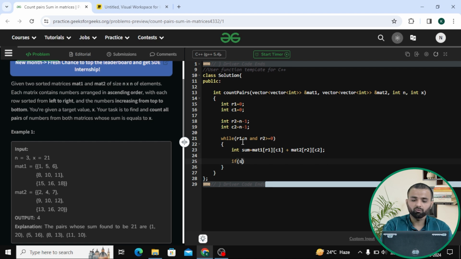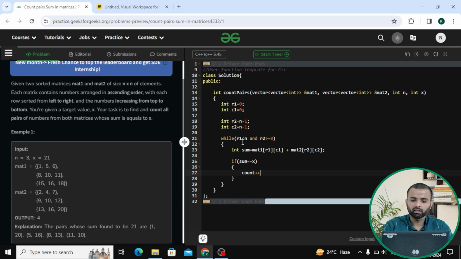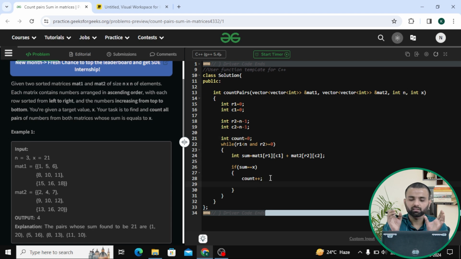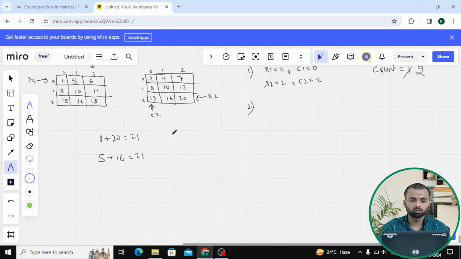This is the sum. If the sum equals x, we have to increment the count. Let's make a count here also. Count is 0, and if the sum is equal to x, C1 should go forward and C2 go backward, right?